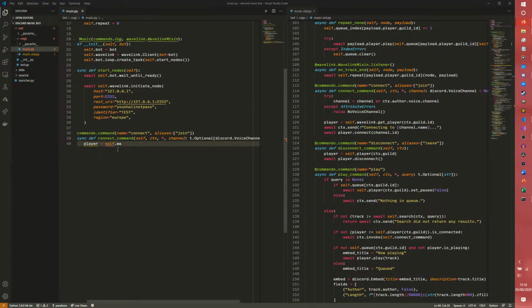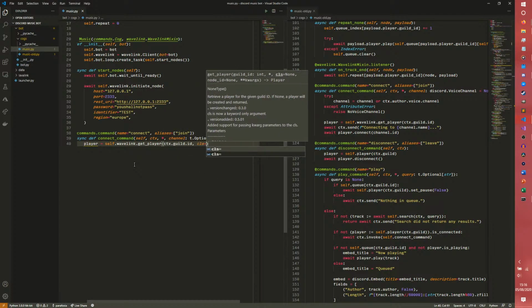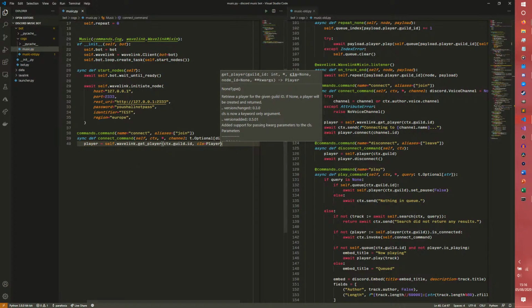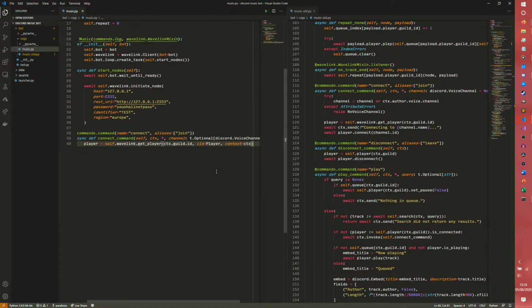Okay, it does a little bit of hardy-bardy here. So get_player, ctx.guild.id, and then cls equals Player, and the context, apparently we just have to pass the context through separately. Doesn't seem right, but I guess we'll just go with it. Maybe it's because we overloaded the thing.